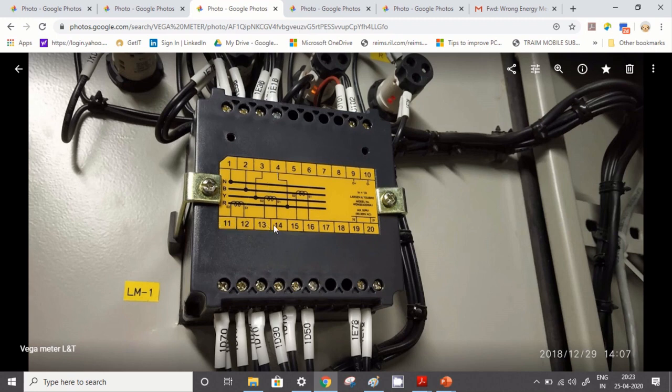This is a very important parameter and a very important connection, which you have to properly check by checking the potential here and measuring the current also here, and you have to tighten this properly. If it is loose, then you may not get proper voltage or proper current, and that's why there is a chance that your reading is lower or incorrect. So you have to ensure this during every preventive maintenance also.